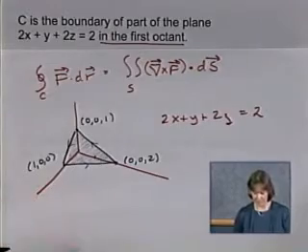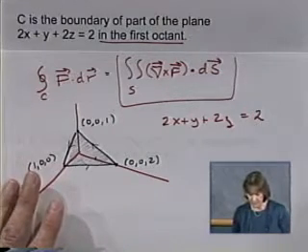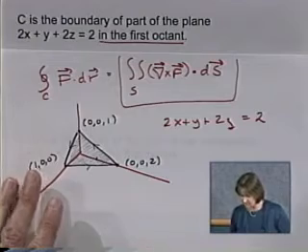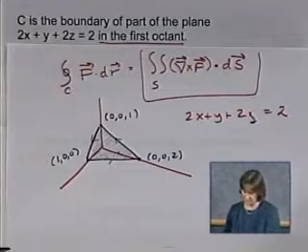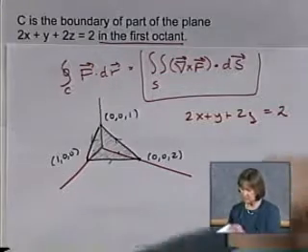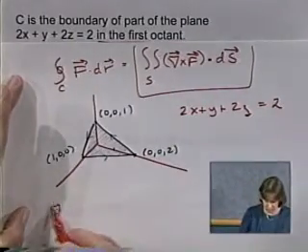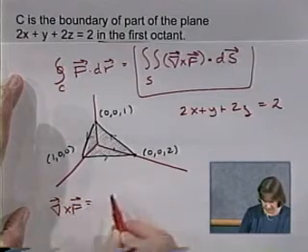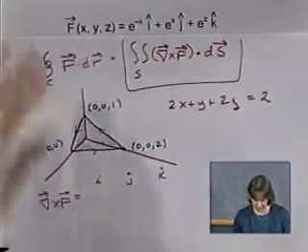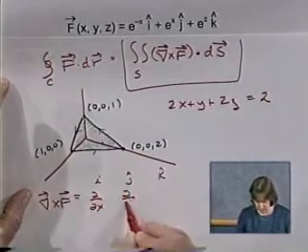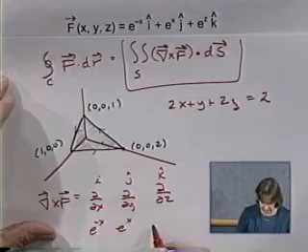Okay? To evaluate this, first of all, I want to figure out what del cross F is. Okay, what del cross F is. Let's see, which one are we on? Okay. All right, so we want to figure out what del cross F is, and then we've got to figure out what dS is. All right, so first of all, let's get del cross F. So del cross F is equal to the determinant with i, j, k, and let's see, here's my F. So I'm going to go partial with respect to x, partial with respect to y, partial with respect to z, and then e to the minus x, e to the x, e to the z.